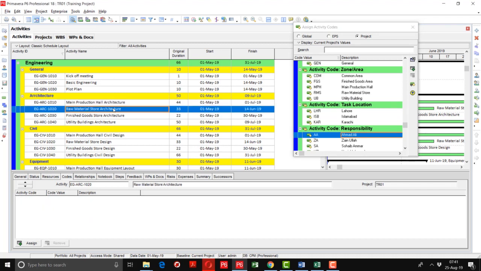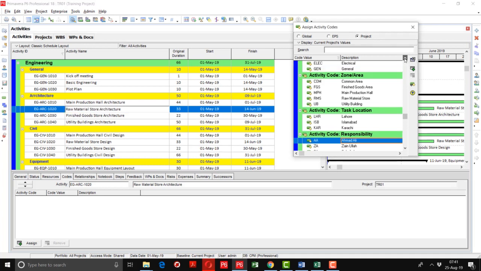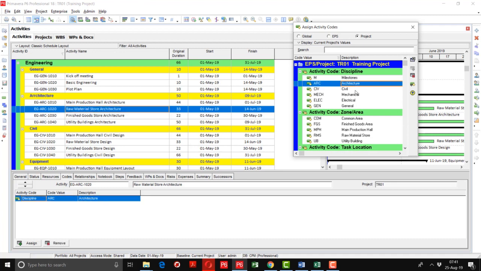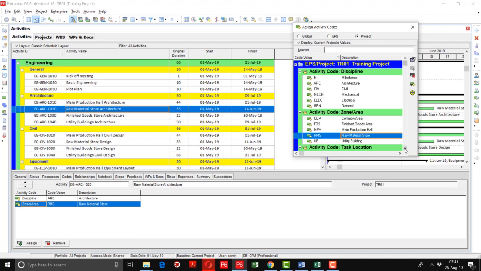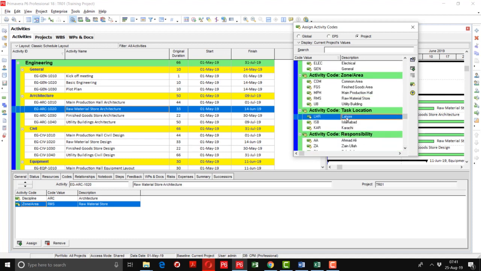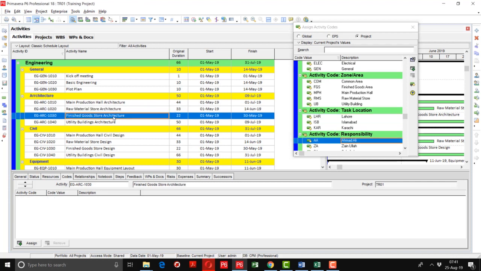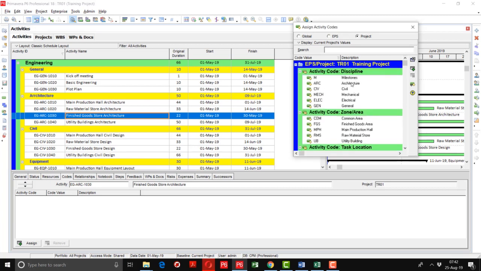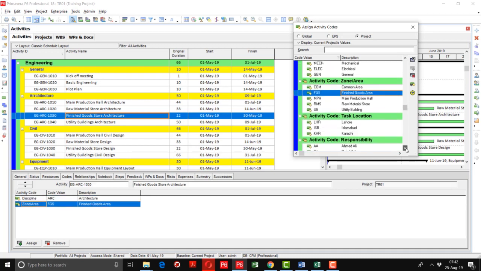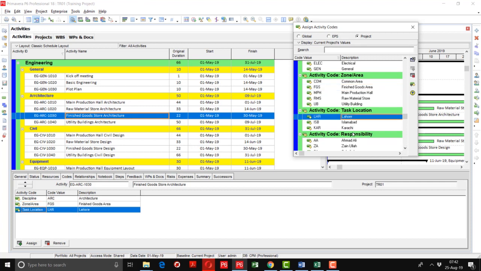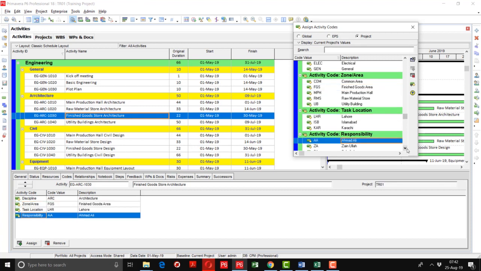Raw material store architecture will come under the architecture discipline. Then the raw material store zone area, task location Lahore, responsible person Ahmed Ali. Now coming to the finished goods store architecture, I will select the discipline as architecture, then finished goods architecture, task location Lahore, and responsible person Ahmed Ali.